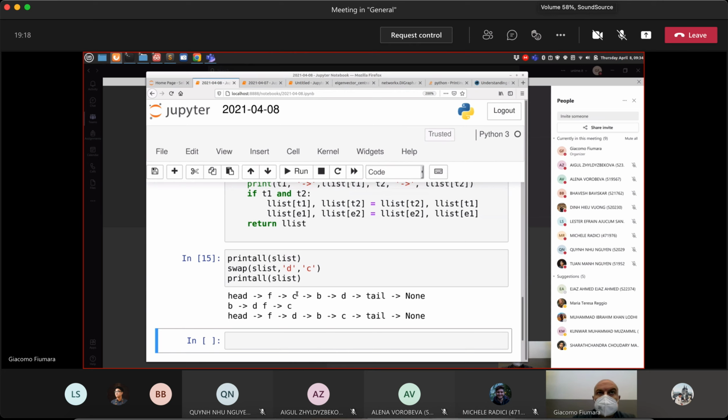So our code works. We may remove this print. We are not interested in T1, T2.